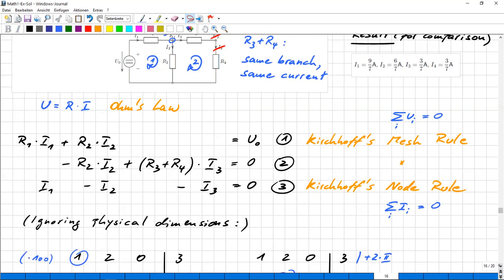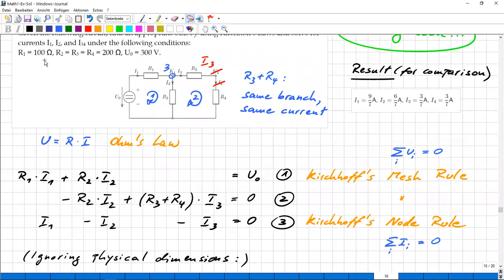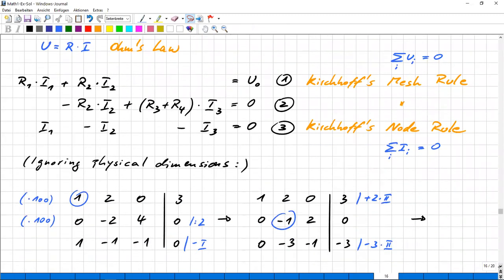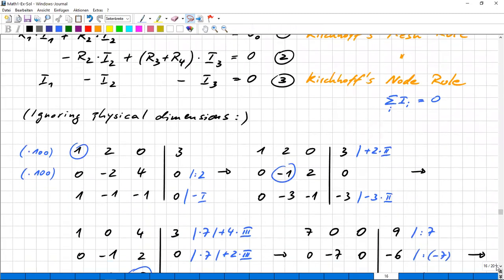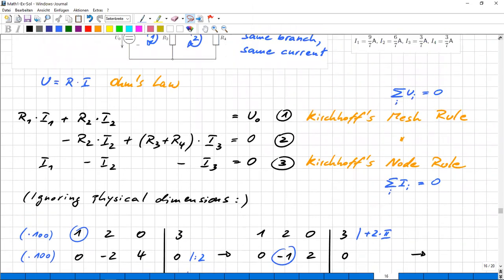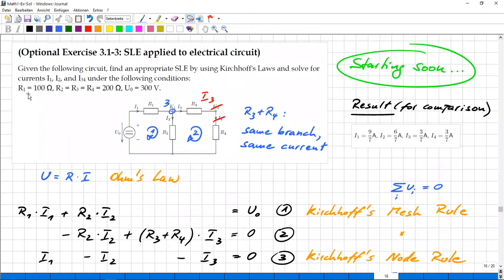So all the rest is filling in the numbers. And what I did is, because they are all multiples of 100, I took this factor of 100 outside, so that it's a little more comfortable. What we have is that the first resistance is 100 ohms. The others are all equal to 200 ohms. And the source voltage is 300 volts. If I put this in, I just leave away the physical units for calculation.